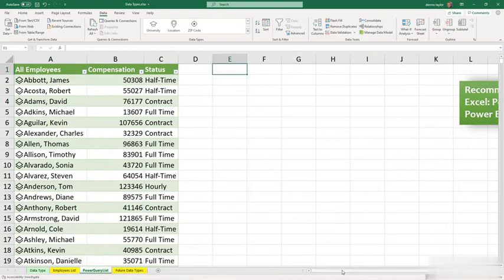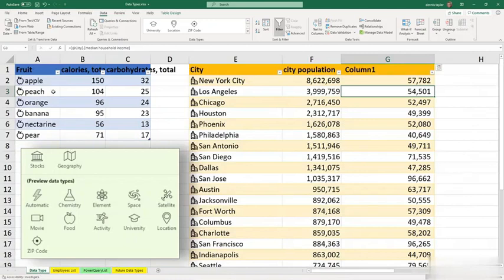And as we've seen, the data types are not only available with our own data, shown here, but those earlier examples with fruit and city, you can imagine how the way we talk about data types is quite different now. And even though I didn't show you the example of map and pictures, those too can be data type elements pulled into the information. If I lost internet access right now, I still have all this data available and I can add additional columns. So this is a new way of working with data. And I think you can see that for many users who work with lists of data, this is a powerful addition, will change the way you work with Excel.